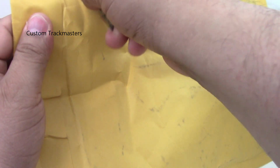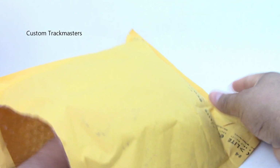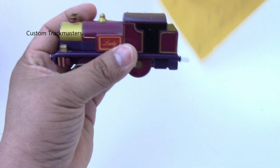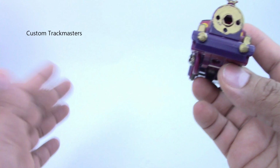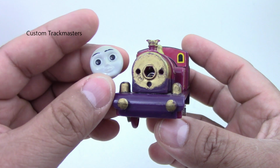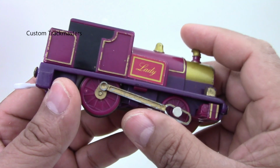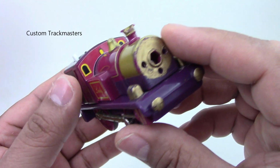Now let's see the package. I'm showing you that I received your packages right here. Oh, look at that, a lady. Okay, lady, what is the face? Right here. Okay. Stickers. Oh, the back stickers are in really bad shape, so we have to change the back stickers.